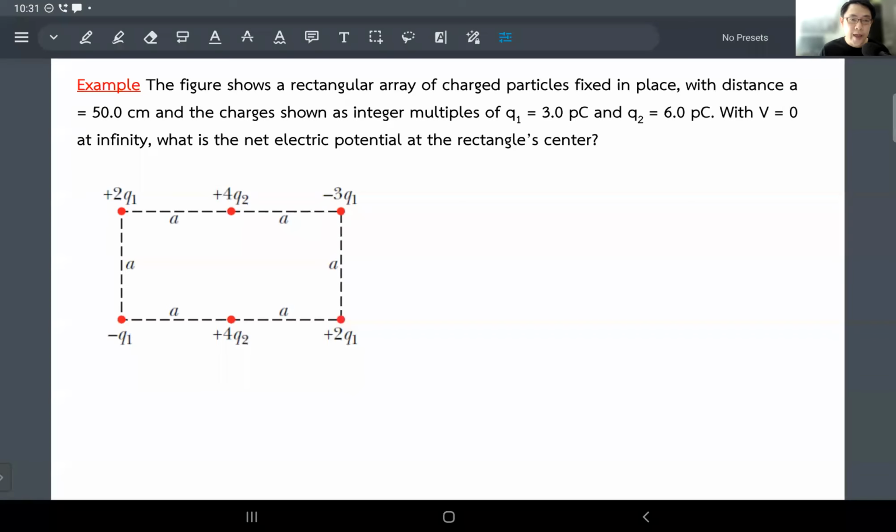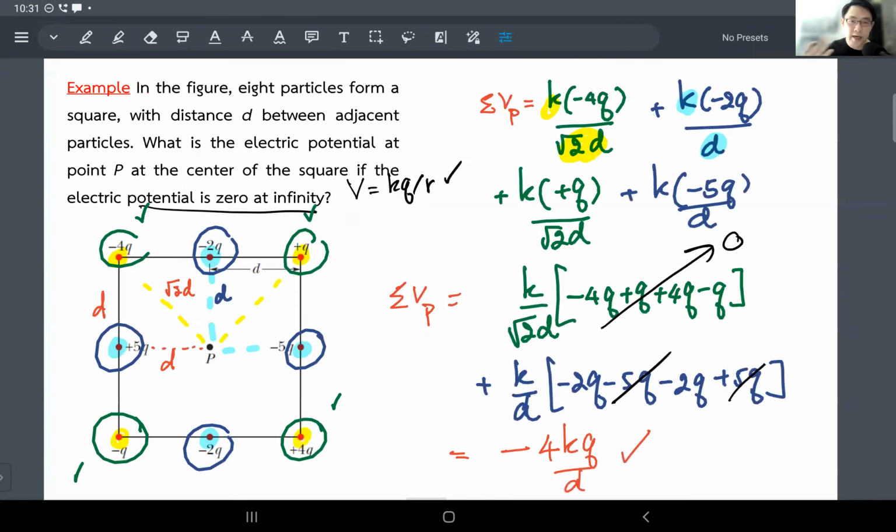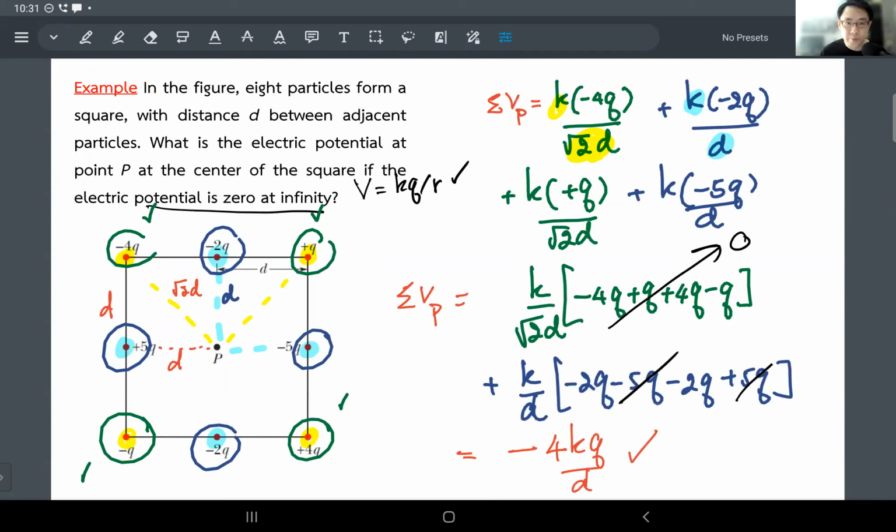Okay, good morning. What we have for you today is the continuation of our discussion on electric potential and potential energy. From last time, I think you got an idea of the definition of electric potential and electric potential energy and how closely connected they are, in the same sense as force and the field.